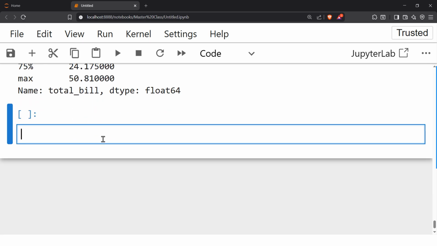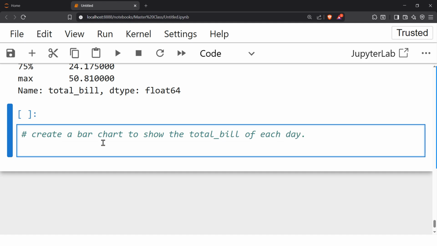Okay, so let's see, I want to create a visual on this insight. So for that, here I'm going to use the plot method. Create a bar chart to show the total sales, total bill of each day.